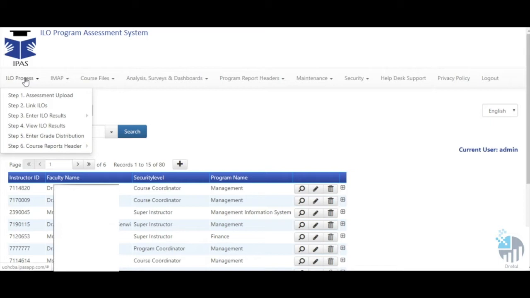There's a lot of rumors going around about who created IPAS or how it happened or who's been a part of it. I'm going to release that discussion of how it happened in a couple of months or so. We'll put one out just to show the history of how it started. Very interesting story. So let's get back to the ILO process.